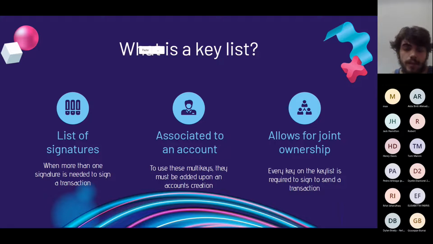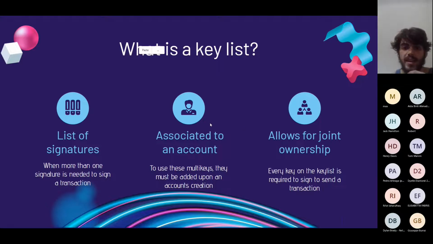Alternatively, it may be for business or larger corporations, where you want to have all of the directors on board with a particular thing in order to sign a transaction. So basically, in my opinion, what the multiple threshold key list does is bring this functionality beyond the scope of just peer-to-peer, beyond the scope of just one-to-one. It actually allows for larger scalability and a wider range of use cases. So that's what a key list is.